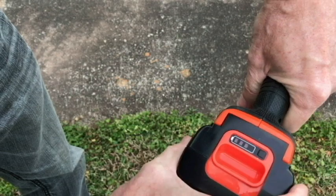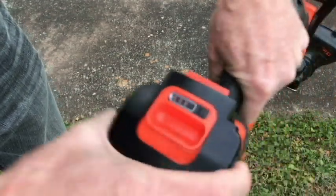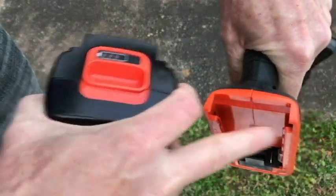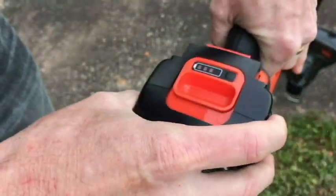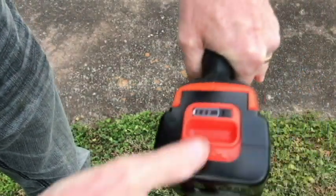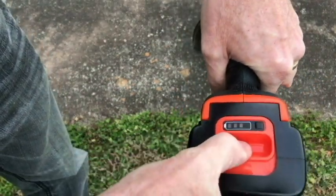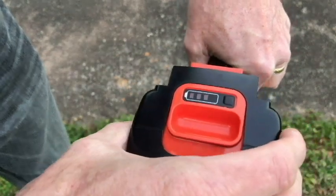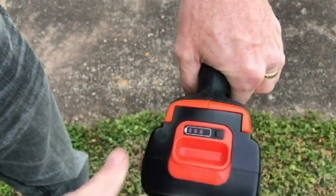As far as the battery goes, put it in, just line it up in the slots here, push it in until it locks in. You have to give it a little push. To release the battery, just push down, and it pretty much comes out by itself.